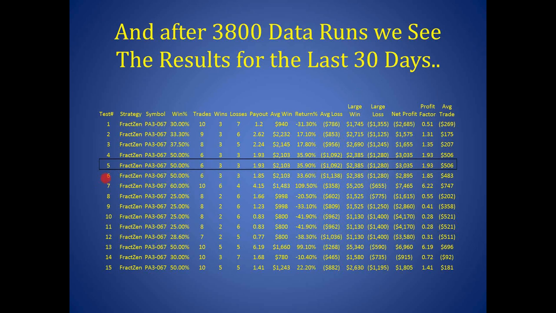And you can see that for this number 5 choice here, this is the one we selected. This is what told us our most reliable Fractal settings were. And in the last 30 days, it's returned $3,035. And it's had a winning percentage of, where's our win percent? We've had 50%. We had 6 trades, 3 winners. Now, as you'll notice, it's by no means the best number that returned. This is the best number here, $7,000 odd from choice number 7, followed by almost $7,000 from choice number 13.